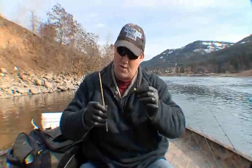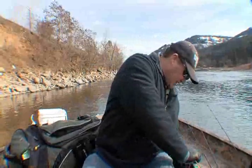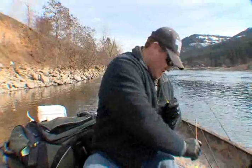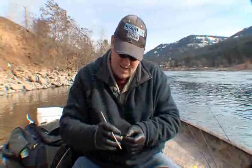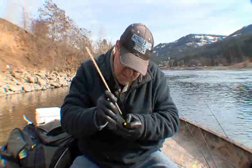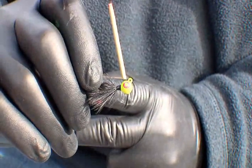Now if you want to put a darker spot within that eye, let me get this wiped off. Let's say we'll take some chartreuse right here. I want to chartreuse the eye. I'm going to use the smaller one that I've cut, come into my paint, put just a little bit on the end. Now I'm going to come right into the center of this eye right here, that little drop of paint, and just touch it in. Now if you look at that jig, now it's got two eyes. If you wanted to use a little white, a little black, whatever.